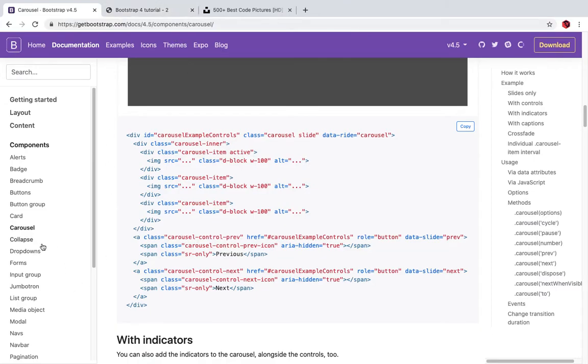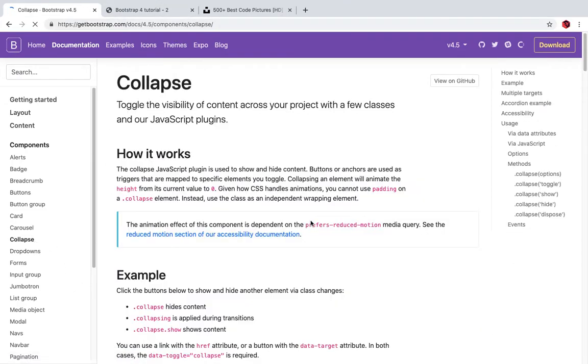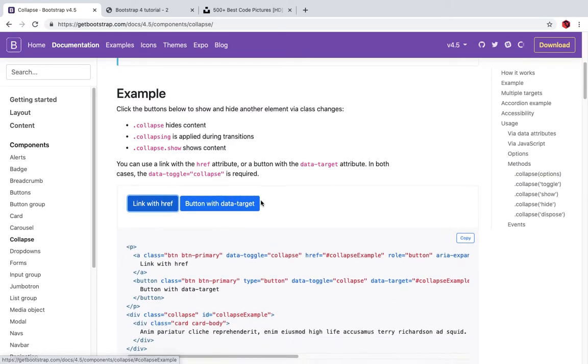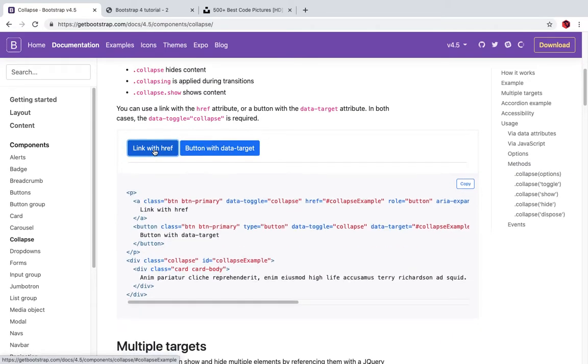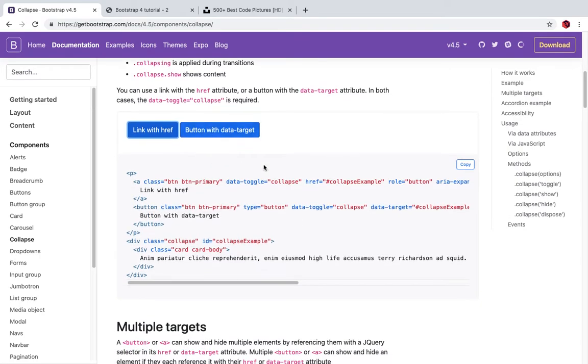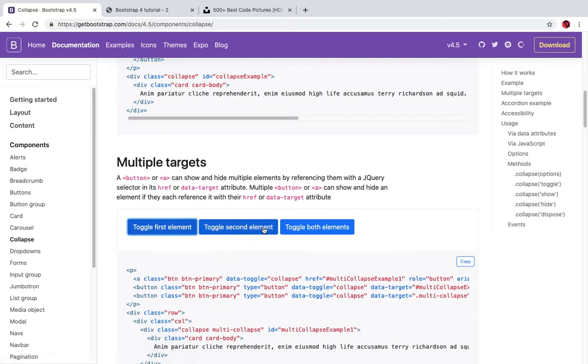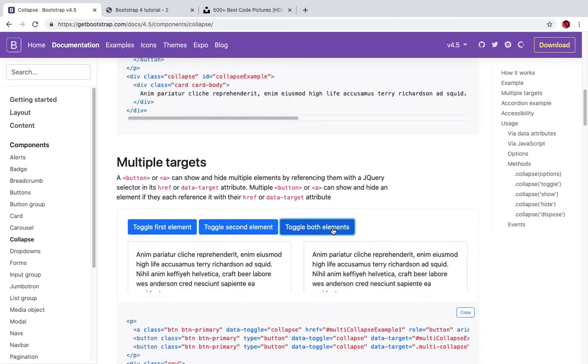And here after the carousel we have collapse. So collapse is like something like this, where I click and that comes. So for that we can add this also. So like I can toggle both elements.